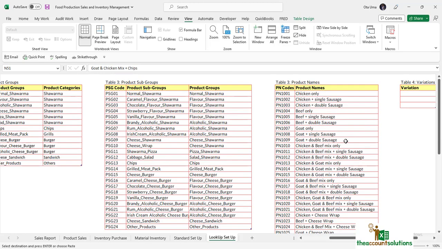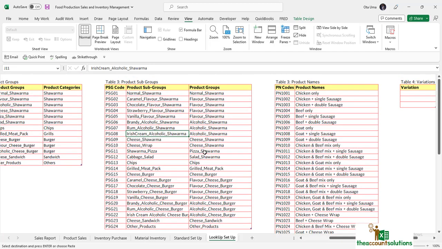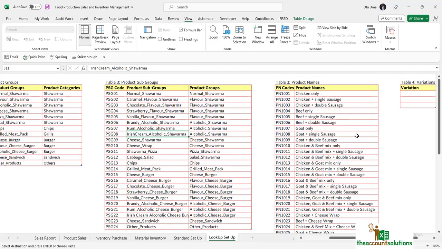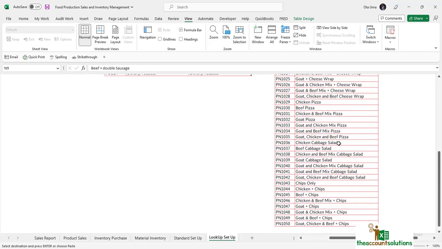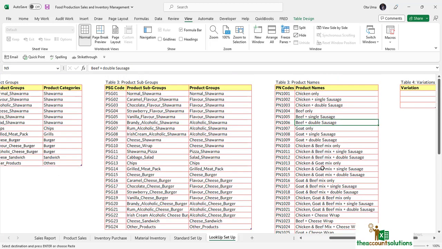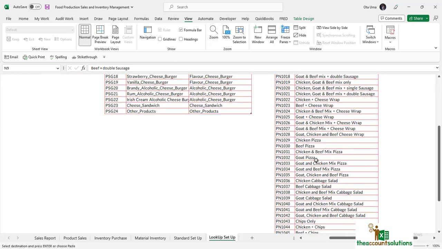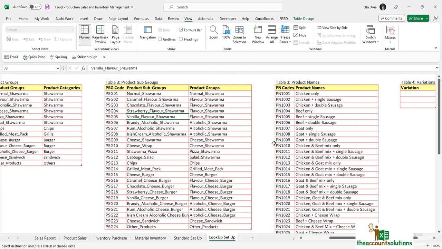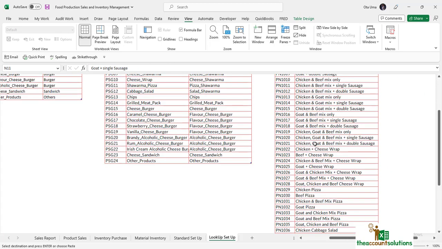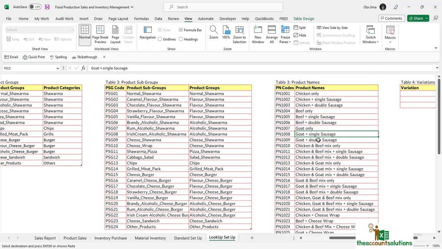We have different variations we can have in any of these products, in any of these shawarma, burger, sandwich. These are the different mixtures that we can have, and these mixtures are what make up our ingredients. So these are the raw materials used to make the shawarma, and that will become the product names that we have. Now you'll be wondering, how do I know if this is shawarma or burger or flavor shawarma? We'll get to that very soon.